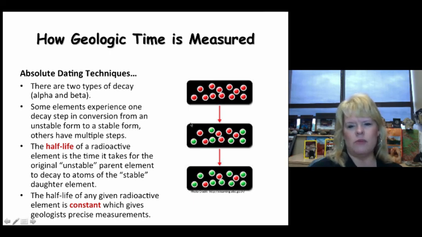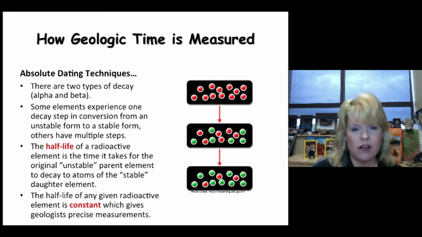So this would be an example of a cluster of atoms. The half-life would be where we'd lose half of those, and the green is going to represent your daughter. So you go through a second half-life time, you can see you just have a handful of parents left. This is important to understand because eventually you're going to run out of the red dots, right? So you're going to have very little trace of anything to measure a date. That means we have to choose the appropriate clock in order to date the rock.